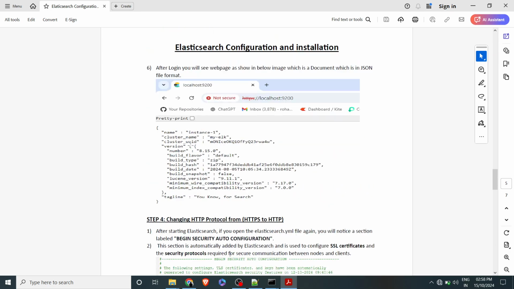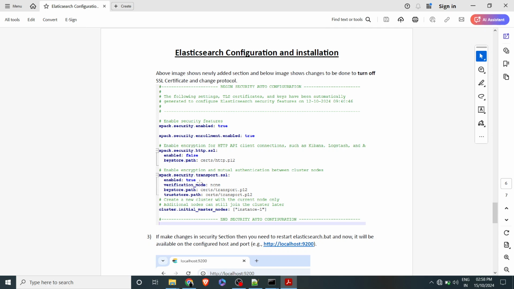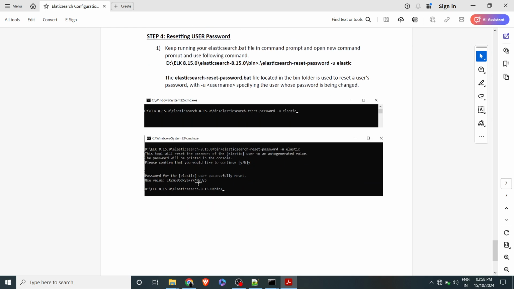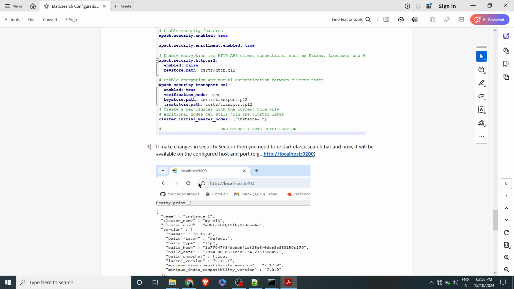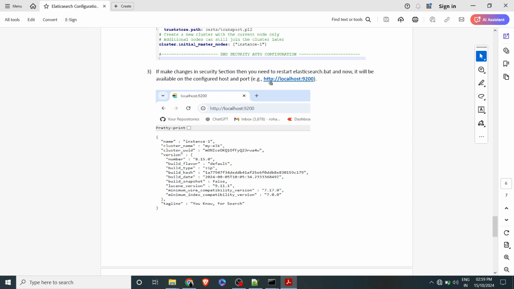For disabling it, you need to make changes over here, making it false. As you can see, we have mentioned it, and in verification_mode we need to make it none, whereas before that it was certificate. After that our Elasticsearch will be launched on this domain, http://.